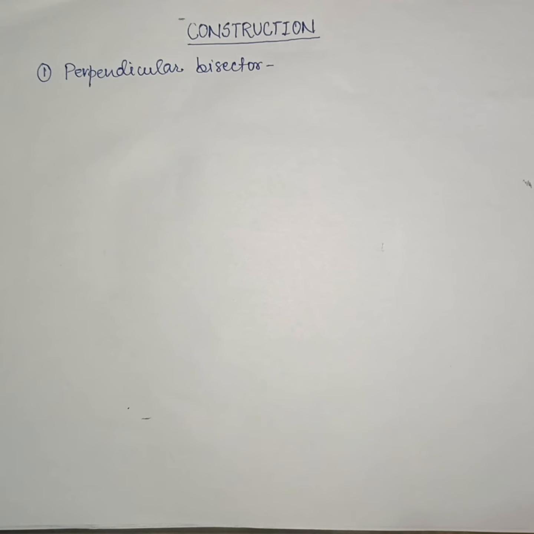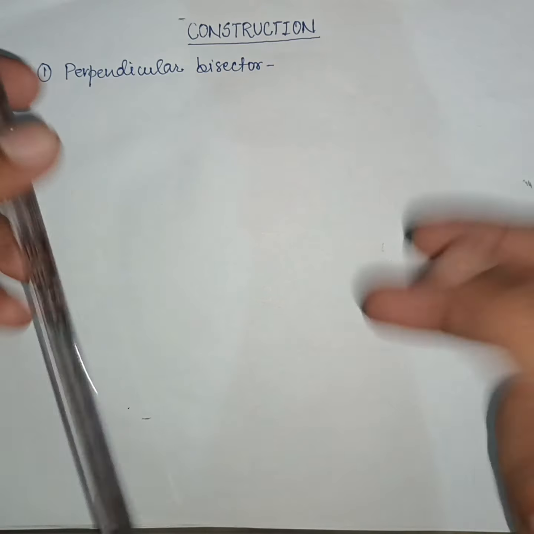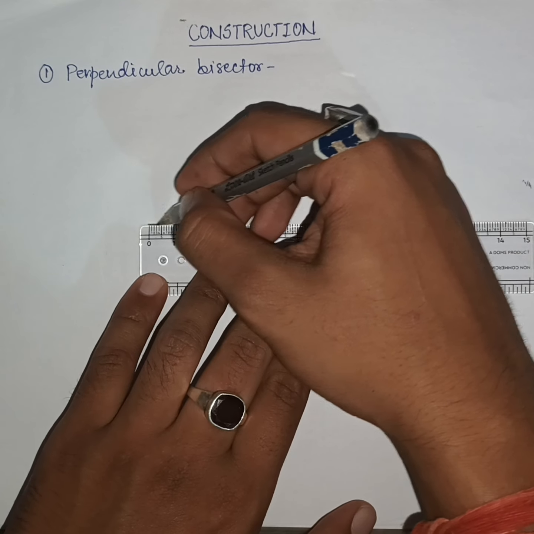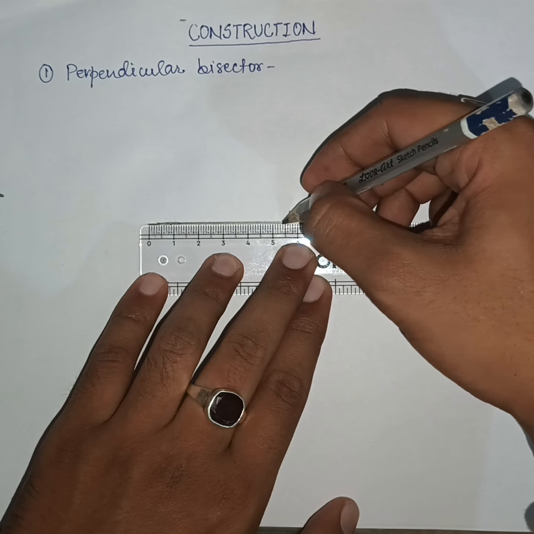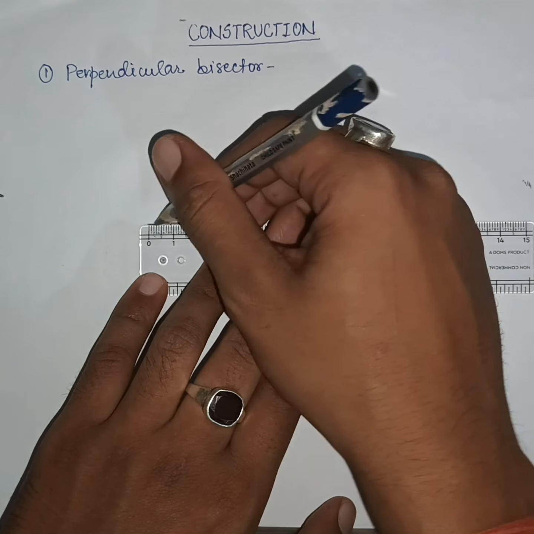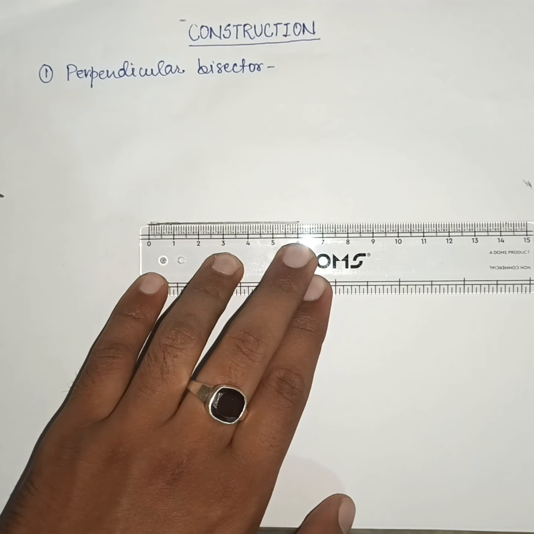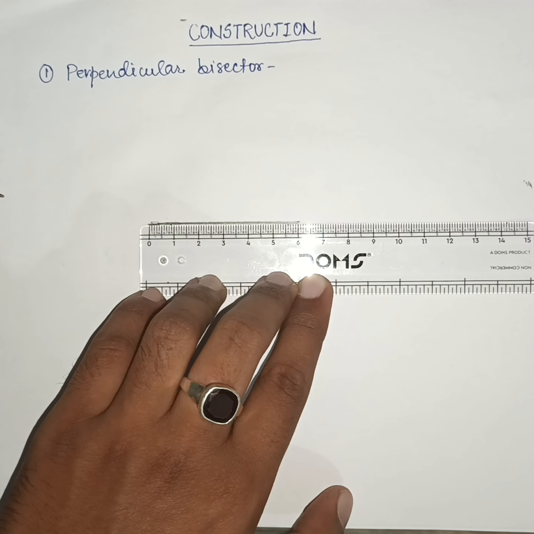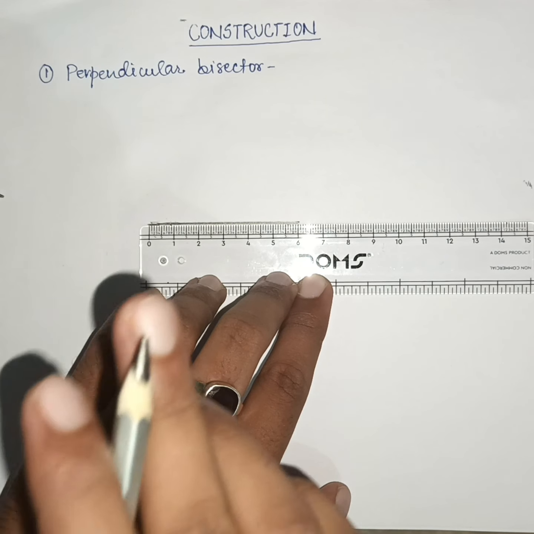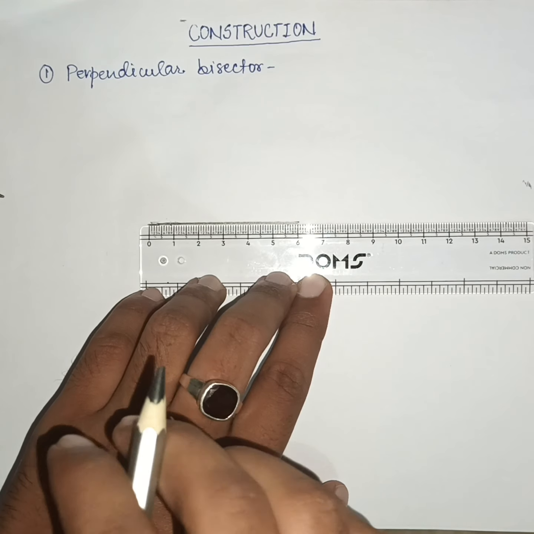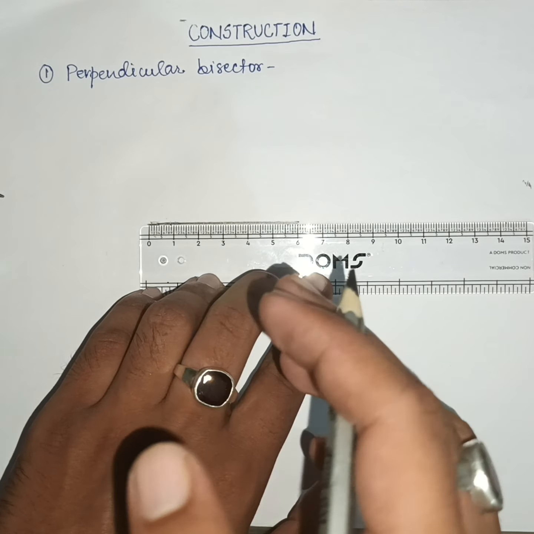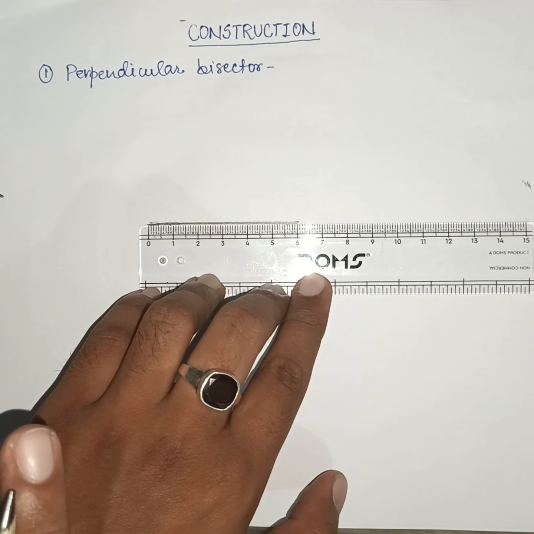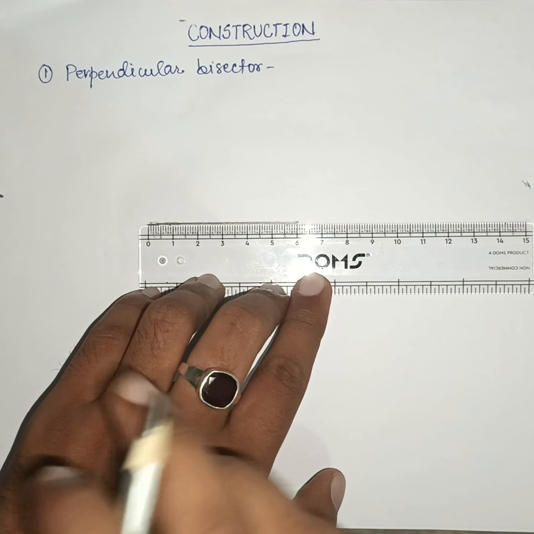Students, first of all, let us take any line segment. Let us consider we are taking a 6 centimeter line. Let us take any 6 centimeter line over here. The pencil should be sharp enough, and students, one thing that I would like to suggest, use a dark pencil so that whenever you draw any line, or in exam also, the examiner can see the lines properly. Also, students, don't try to overwrite the lines. If a mistake has happened, just erase it and draw it again.